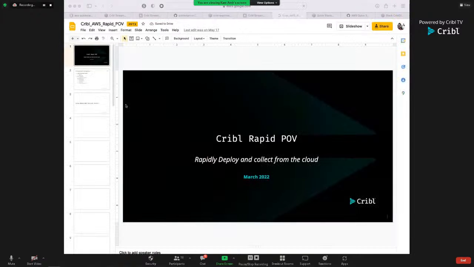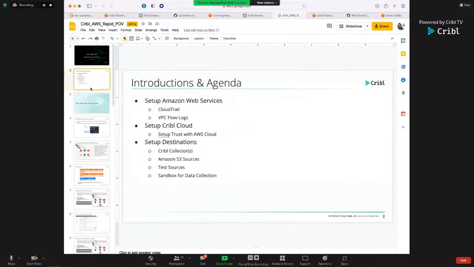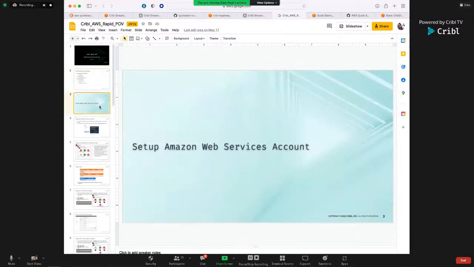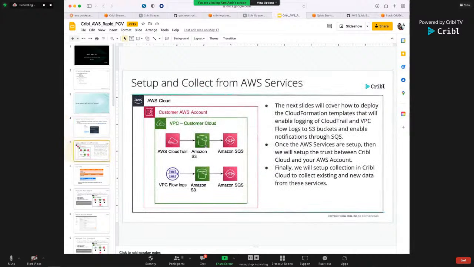So this is effectively what I was talking about. We already have a couple of these components here, and these are all CloudFormation templates that you can easily launch. These are going to be set up for future quick starts, but have them already available. The idea here is to help deploy and configure the VPC Flow logs and the CloudTrail logs.